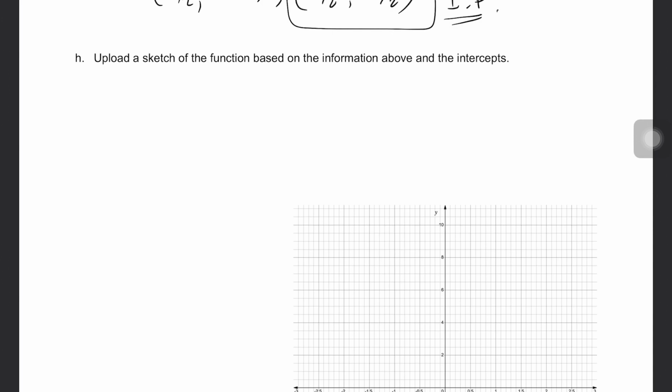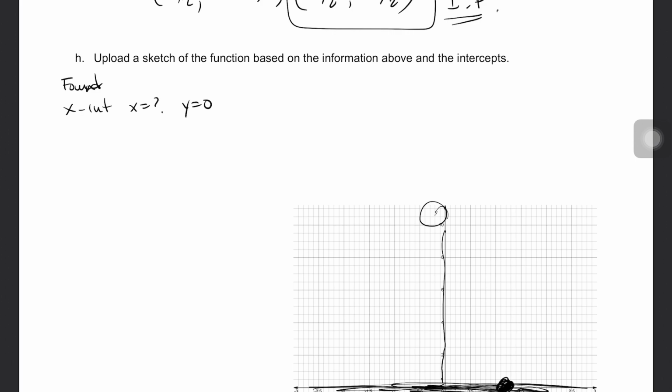So remember, the x-intercept is found by finding x when y equals 0. The x-intercept is this right here. This is the x-axis, so we're looking at points that are intercepting the x-axis. Well, the value of y happens to be 0, so y is 0 always at the x-intercept. That's why we set it equal to 0. So let's find it out.